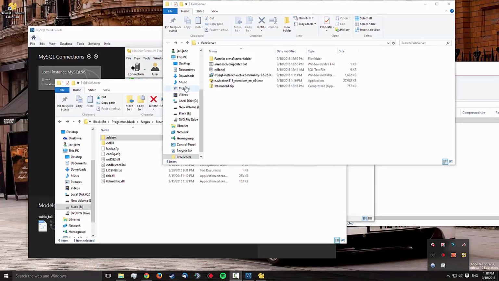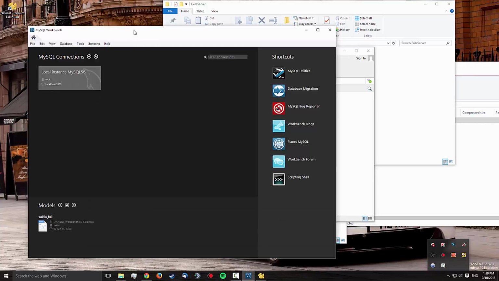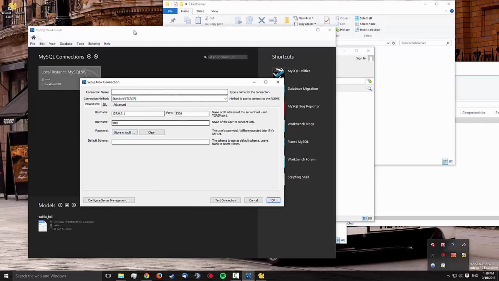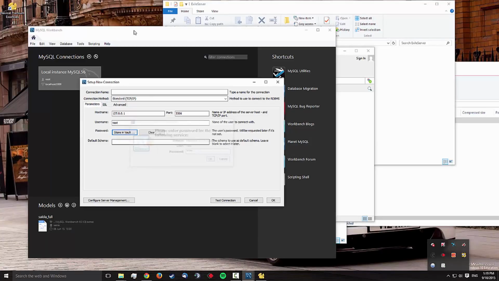So there we go. Now we're gonna execute the Excel SQL. We can do it two ways. I recommend using MySQL Workbench because you will see what happens, and you'll see it's pretty easy to use, like no big deal. We're gonna start a new connection. We're gonna store the password in vault. It's the same MySQL password. It's test for us, but please guys, change it. Then we're gonna put on the connection name Excel.